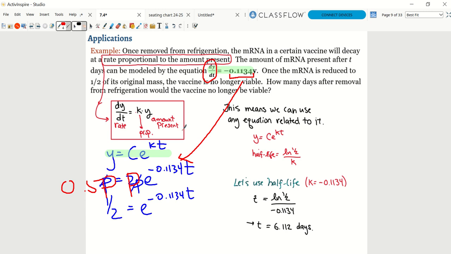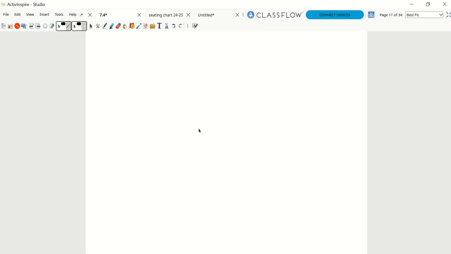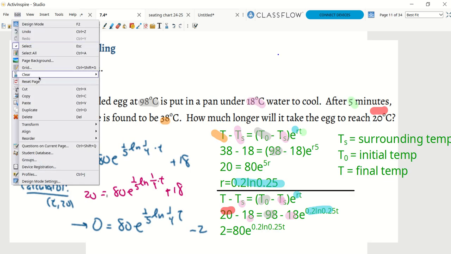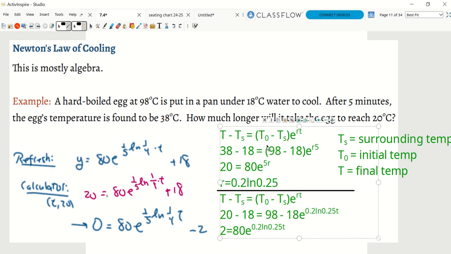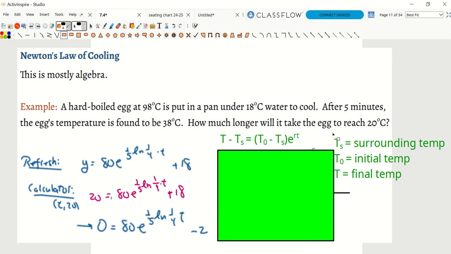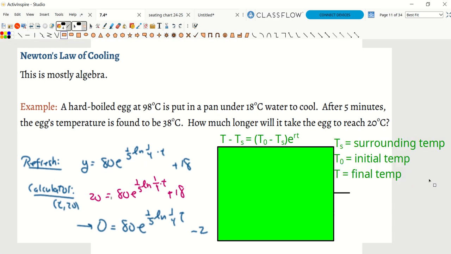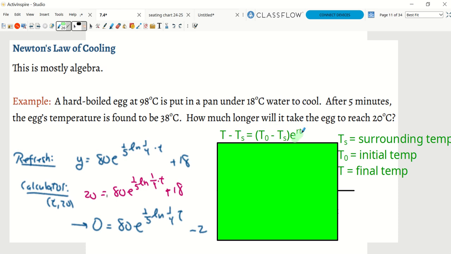Okay? All right. Now, let's go to this example. Newton's law of cooling. This is just use this formula over here. I would just literally memorize this formula. This is basically just taking the PERT a little further. You can see it's built off of PERT. Do you see the ERT in PERT as part of the equation? So it's already part of it, so it's just built off of it.